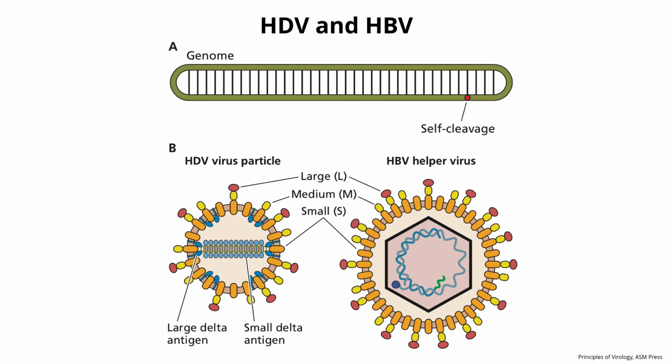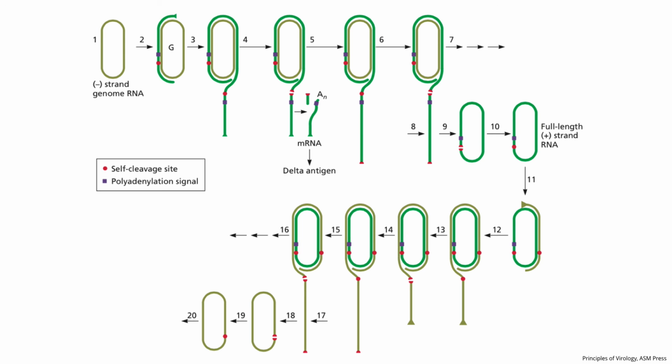So those two delta antigens are essential for getting the delta RNA packaged into the membrane with the hepatitis B surface antigens. So that's the helper function provided by Hep B. Now, when this RNA enters a cell, here on the upper left is the hepatitis delta RNA genome. It's replicated by host polymerase II. And this is the only RNA agent that we know of that's replicated by Pol II.